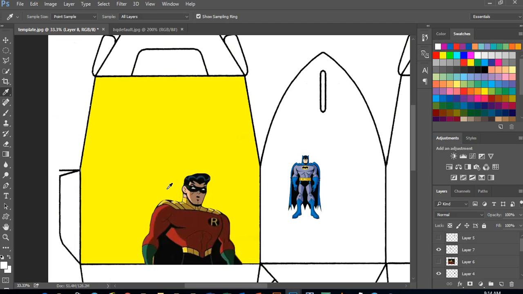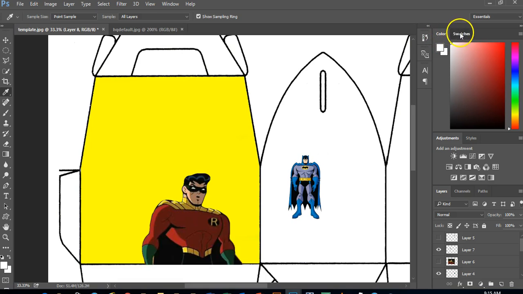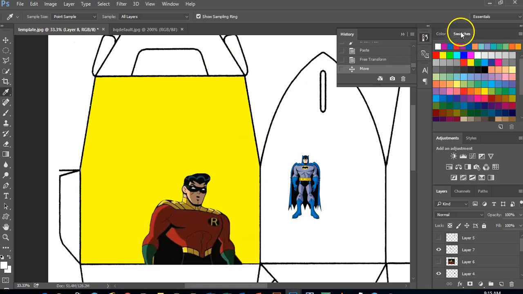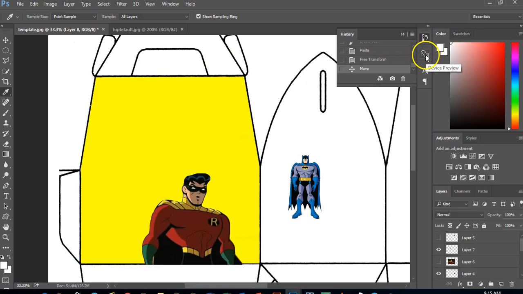So if you are trying to color match something, if you're trying to unify things with a specific color, or you're trying to get a certain color that you have in a photograph and you can't find the swatch for it, just use the eyedropper tool and it's super easy. Let me also say briefly that if you switch from swatches to color on this tab here, that's also another color picker.